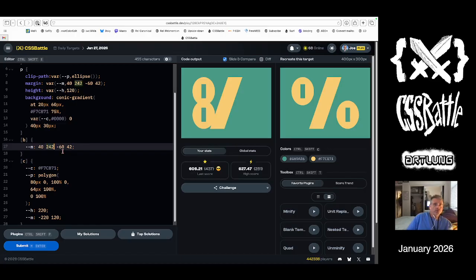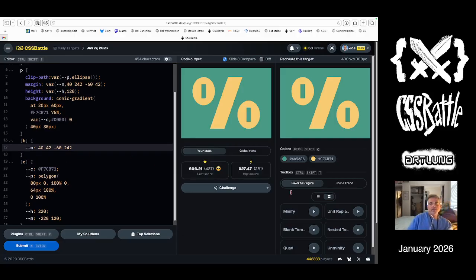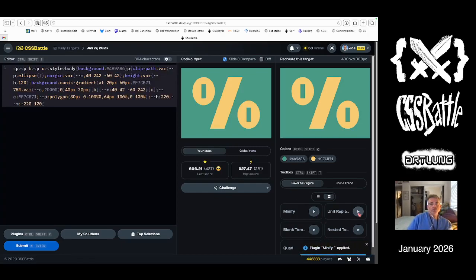So 242 and 42 are flipped. And there it is. And that does it as well. Not bad. Because that works because I've got that same minus 60, which is what it was before the translate. So that's not bad.